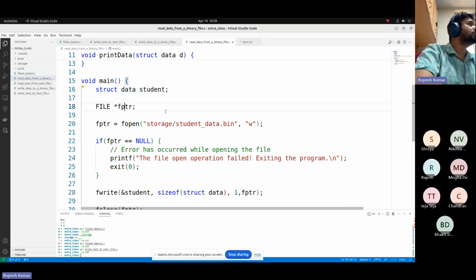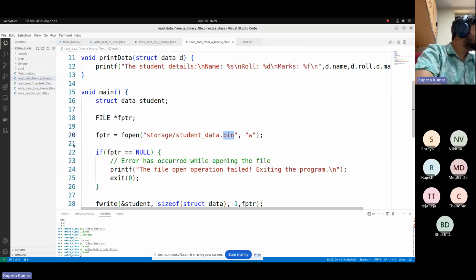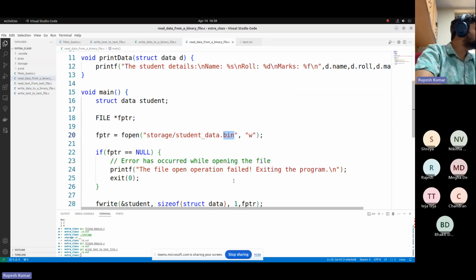So yeah, you can read any binary file. You can write any binary file using this program. Fine. Now we need to read data from the binary file .bin that we have written onto. So shall I proceed? Were you able to understand how we created a new binary file and wrote some data into it? I don't know if I get you. Acha, proceed, sir. Yeah, fine.